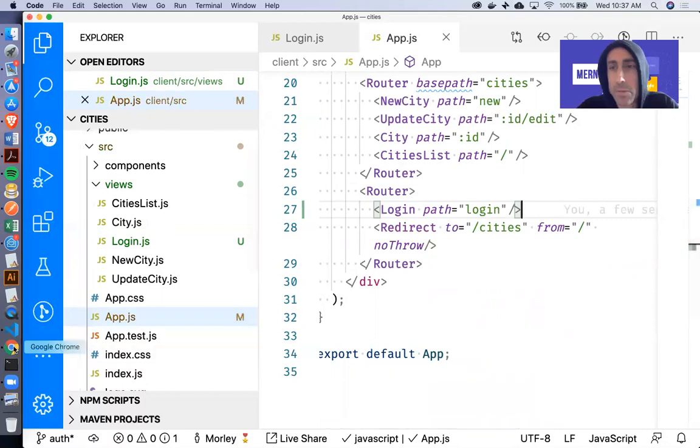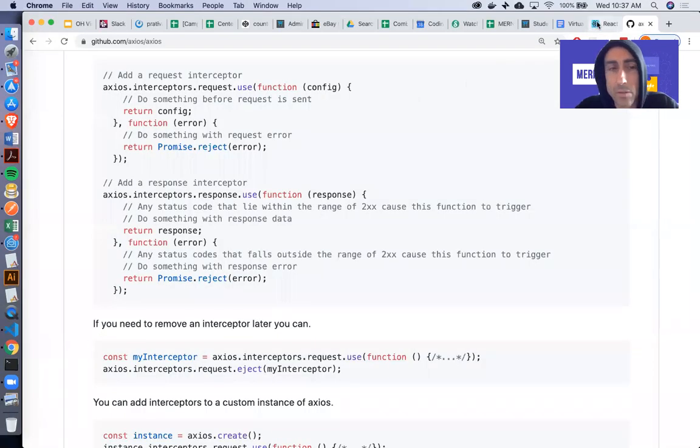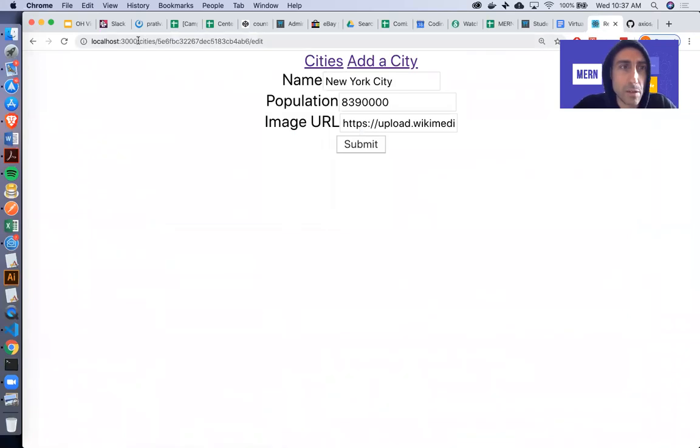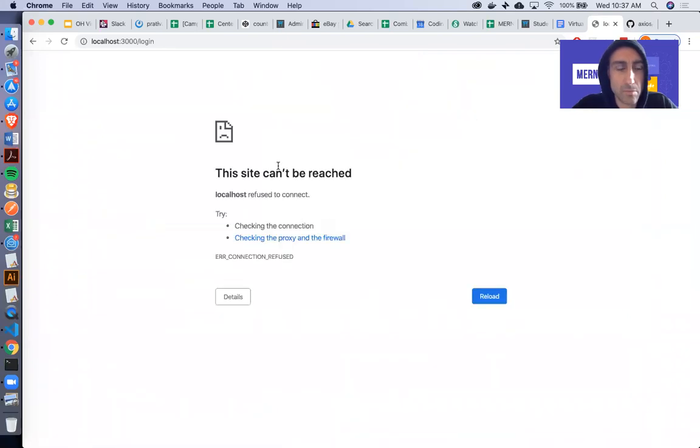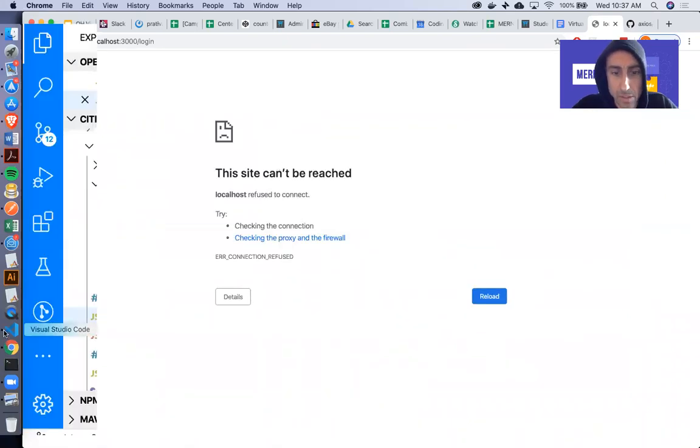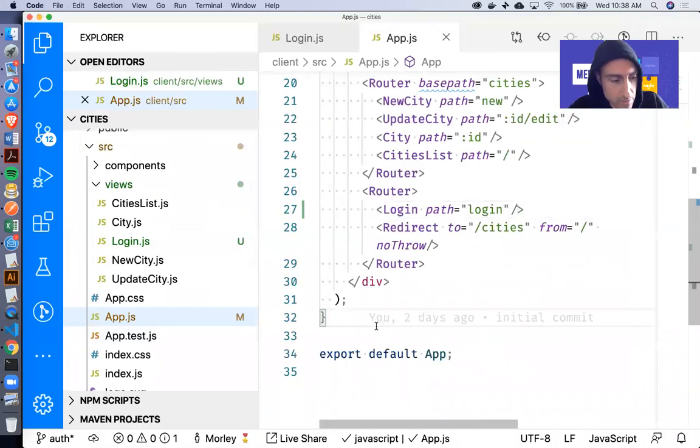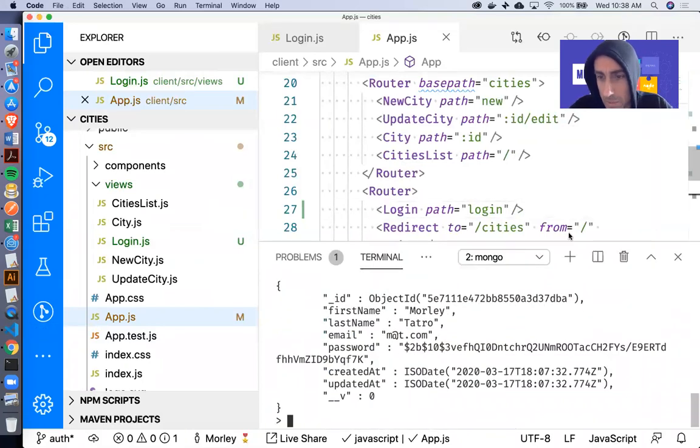Okay, and let's just make sure that's working. So if I go back here and I go to login, I guess my app is not running now. I think maybe we had the back end running, but not the front end. So let me just, darn it.